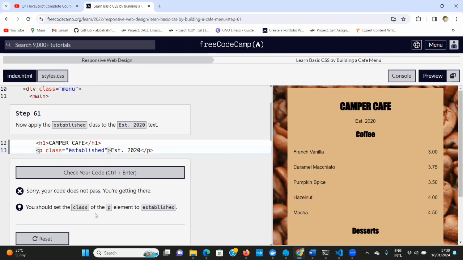So you should set the class of the key element to established. And that's what I did. Set the class of the key element to established. Am I not spelling it correctly?